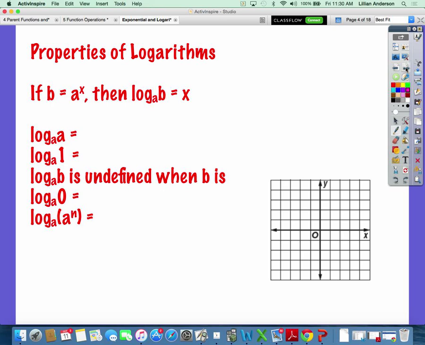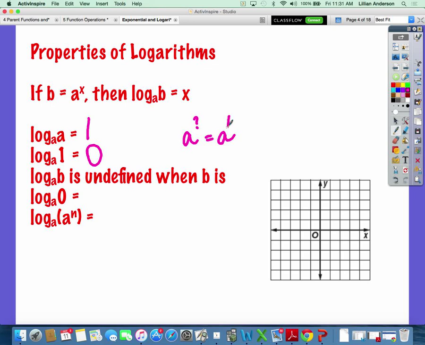Okay, here we go. Log base a of a equals what? It is 1. Log base a of 1 is 0. And if you're wondering how you are getting that, think about it. You can always rewrite a log as an exponential. The base would be a. The exponent would be what it equals, that's what we're trying to find out. And it equals b. So it would have to be 1. This is a to the first power.